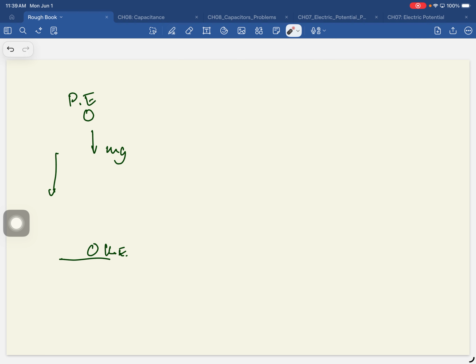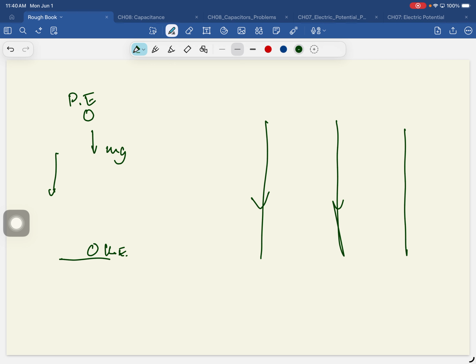And so let's go back to our diagram here. Remember, potential energy for this guy was high here, potential energy was low. But we defined something called electric potential, that is high here, that is low here. Electric potential is increasing in that direction, and the electric field is pointing in the opposite direction. Okay, and that was that equation. That is the whole chapter.